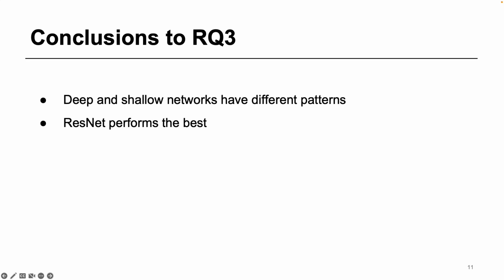We believe the reason is that shallow networks contain fewer layers and the distinctiveness of parameters is the key to maintaining the performance. And applying quantization with fewer clustering centroids will destroy the distinctiveness and degrade the performance. While the deep networks contain enough layers, which is more robust to the distinctiveness loss after quantization. And it's also worth noting that ResNet 18 performs the best among 4 networks, as ResNet 18 contains the residual block, or the res block. This might be the key part for maintaining the accuracy.